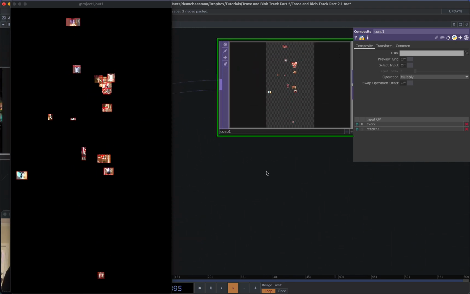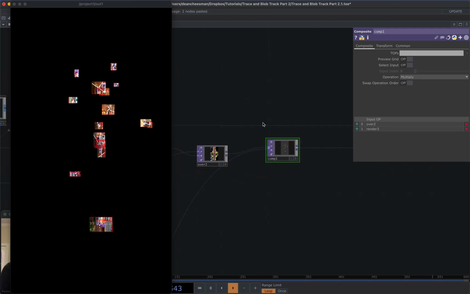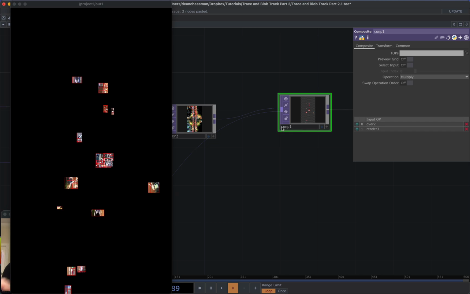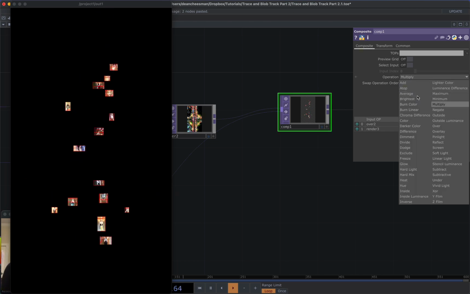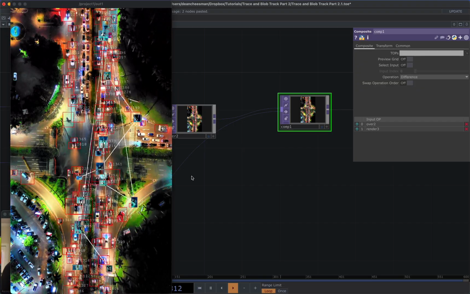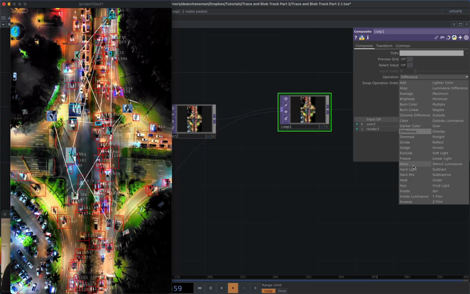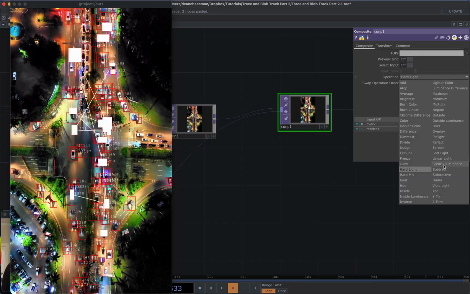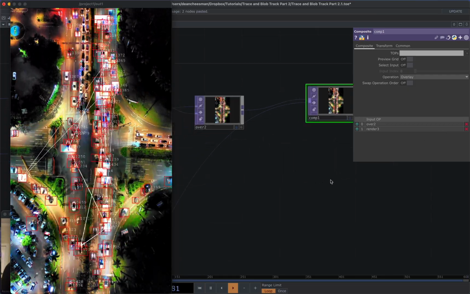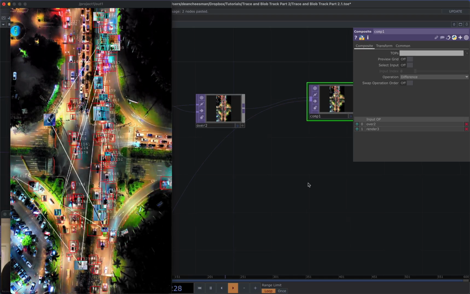So even that on its own is kind of cool. You could add a switch that switches between a bunch of these different inputs, so maybe make it audio reactive to switch to this view. Then we could go to maybe a difference view, and it inverts just those ones that are being selected with the lines. You could also do a hard light or something. I guess that's not that interesting. Just a simple overlay, maybe if you wanted to color what that constant was on top. I'm gonna stick with difference for now because I like that sort of contrast look.